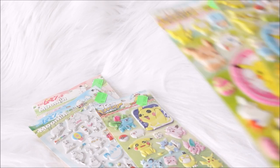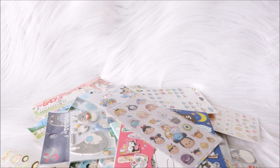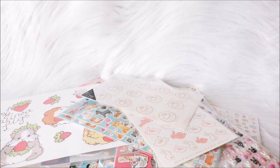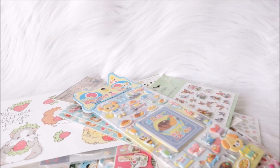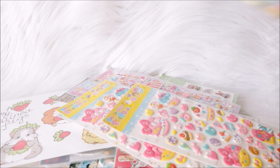So that's most of my stickers — the ones that are partly or fully still have most of the stickers left. I do have a lot of half-used sheets and some with just a few stickers left which I didn't really want to show because I didn't think that would be fun. Hopefully this is like semi fun! But you can see I do have a lot of stickers. I like stickers — they're fun to buy and you can buy them in so many different places. Please let me know if you collect stickers, use a lot of stickers, or just if you liked my sticker collection.